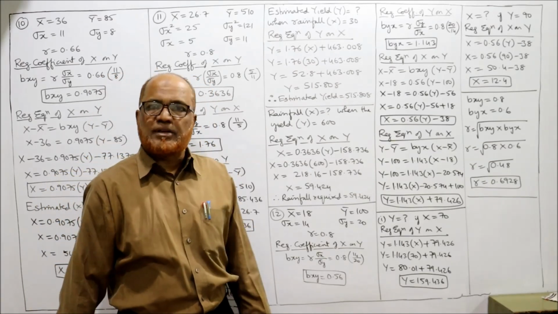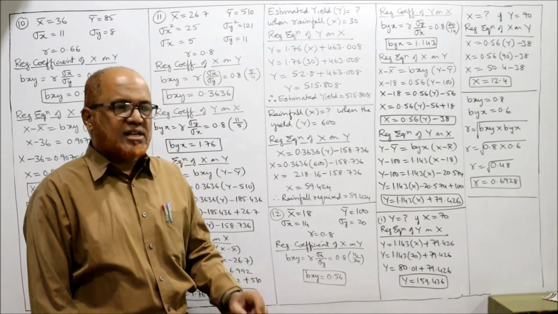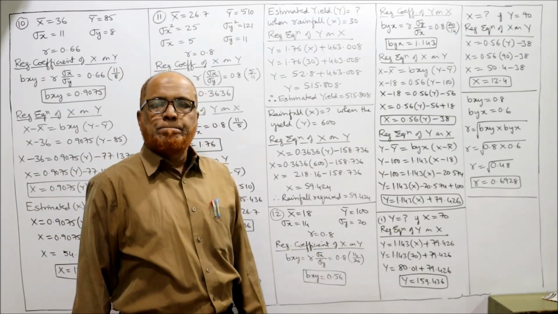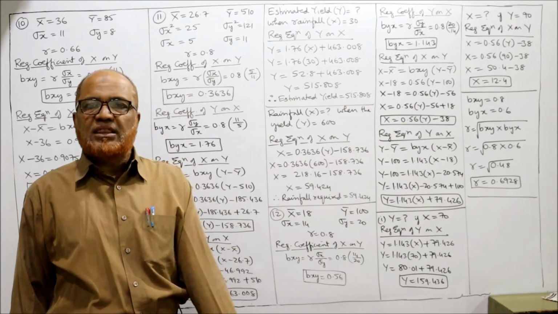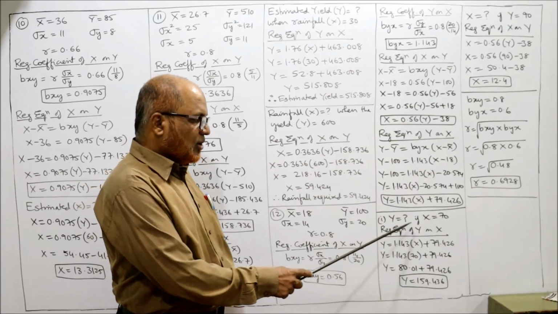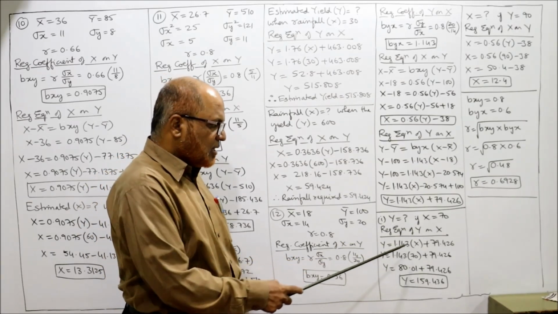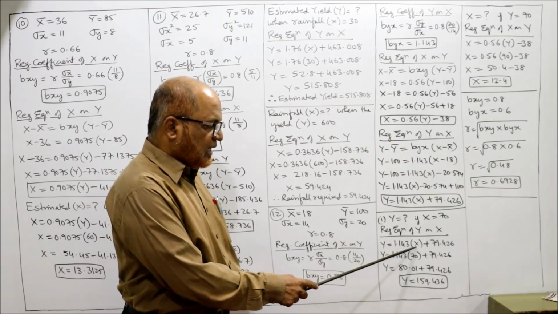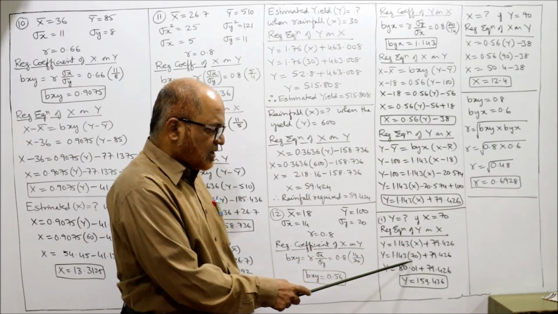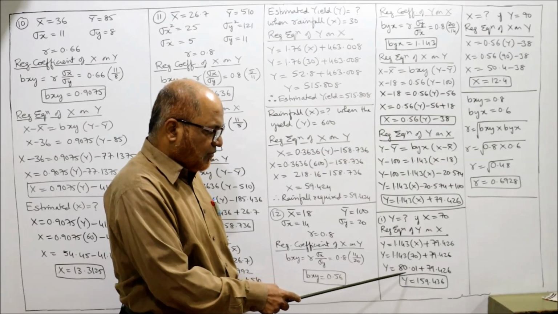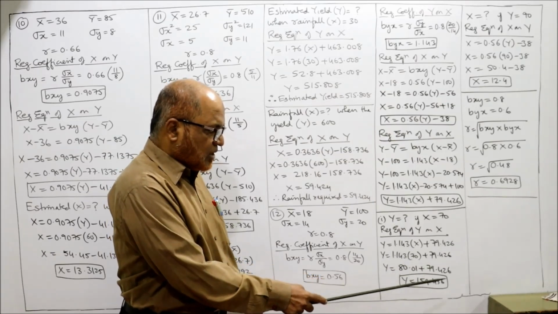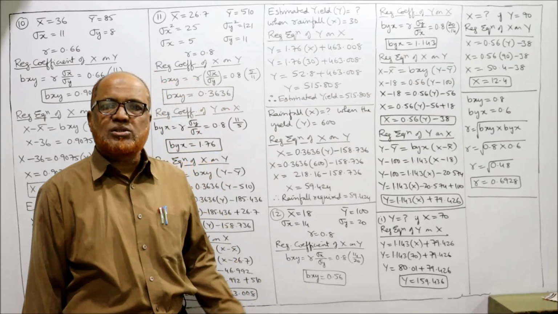Now we'll estimate. First estimation, it is asking you Y is how much if X is equal to 70. अगर X 70 है तो Y कितना होगा? तो we apply the regression equation Y on X. In order to calculate Y, we apply Y on X. So Y is equal to 1.143X plus 79. So in place of X I am substituting 70. 70 into 1.143, 80.01 plus 79. Ultimately Y is equal to 159.436 over.